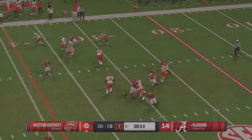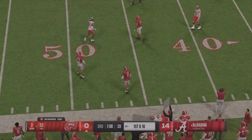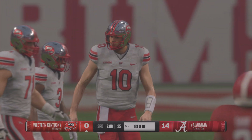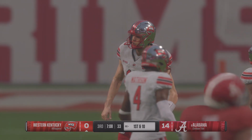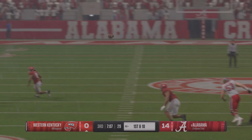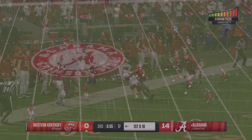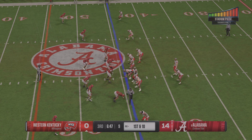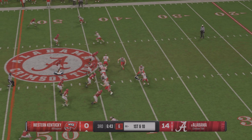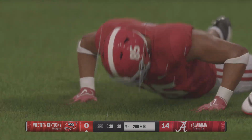On third down, he drops to throw. The quick out. He's run out of bounds, but not before turning in a big pickup and moving the sticks for a first down. Wow, and what a great job by that quarterback, finding his open receiver on third down. You know, guys, one of the most telling stats at the end of the game is third down conversion percentage. If you're a great third down team, it's invaluable to your offensive success, and that's why teams drill third down so much in practice.